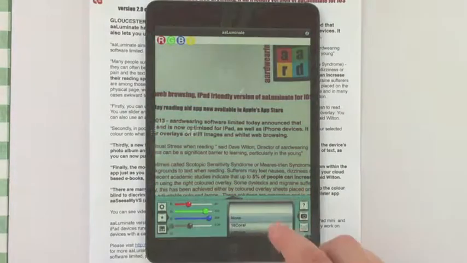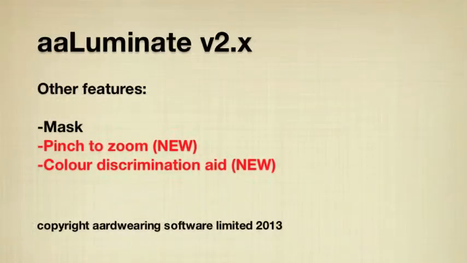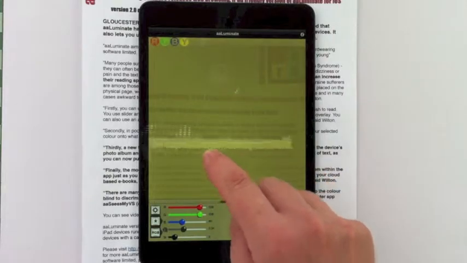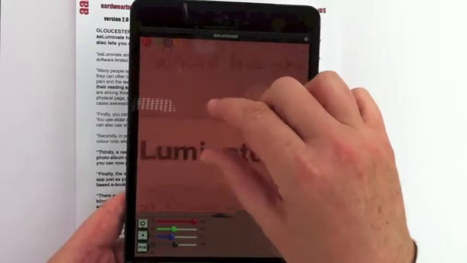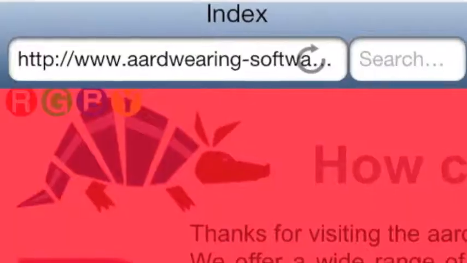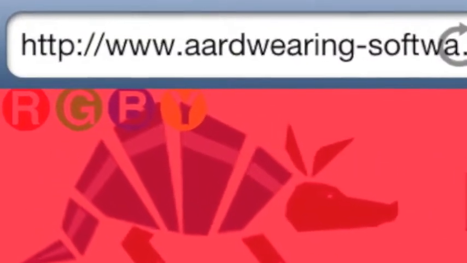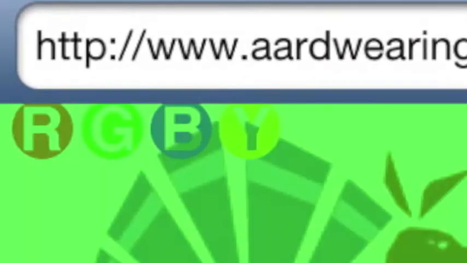You can superimpose a rectangular mask that can be moved around the screen to eliminate distractions near the words you are currently viewing. You can also pinch to zoom in and out of what you're viewing, web page and still photos only. As an additional feature, you can place a reference set of standard coloured dots on the screen. This may help those with colour blindness to discriminate between colours by changing the filter to reduce the apparent brightness of one known colour against another.